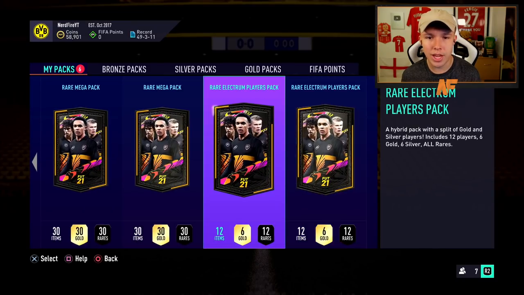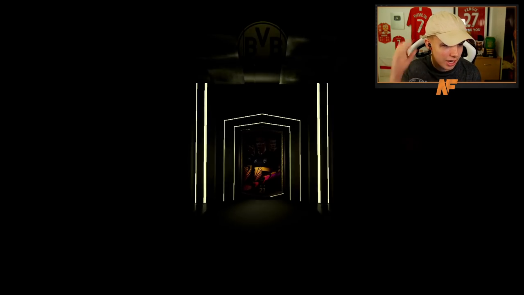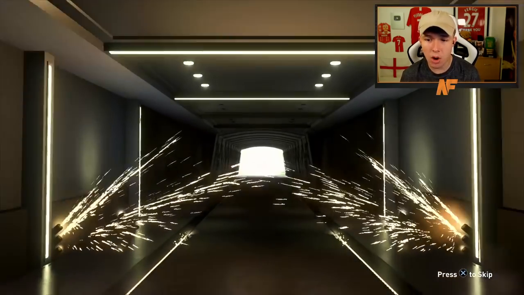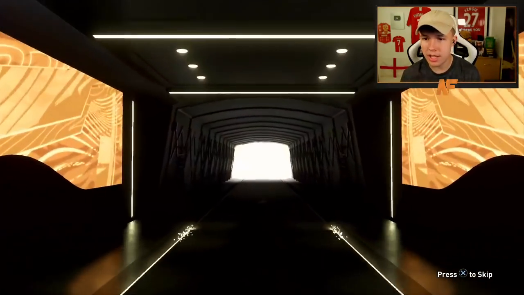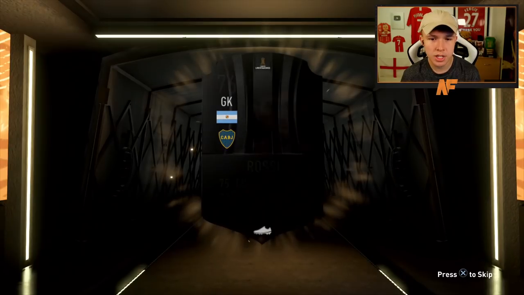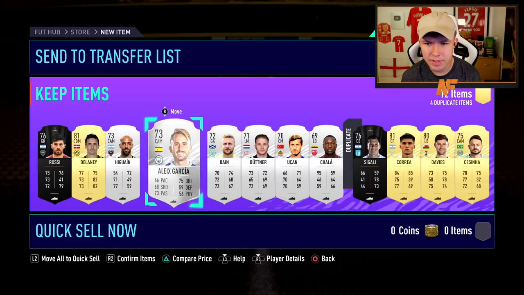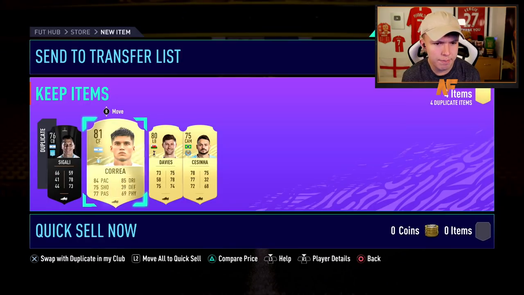All right, so obviously we kick it off with the rare electrum player packs first. Hopefully we can get something nice out of this. It'd be nice to hit one walkout. We don't kick it off with the boards. We get a condable, I think. So, yeah, let's just skip that. I think you can get boards behind condables sometimes. I'm not too sure, I might be wrong on that. Let's see what we get behind it. We get a Delaney. Yeah, that's not the greatest start, I can't lie. But on to the next one.